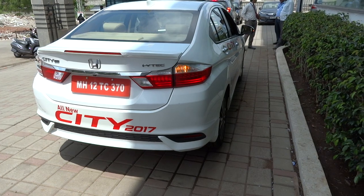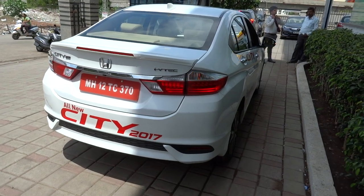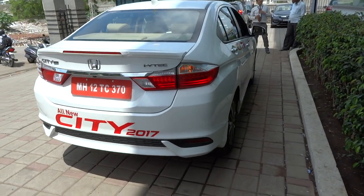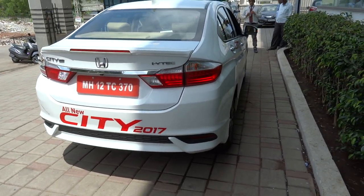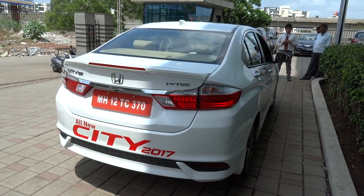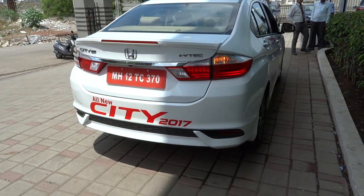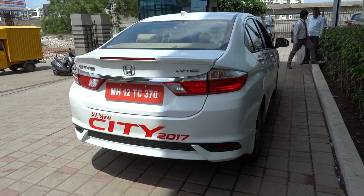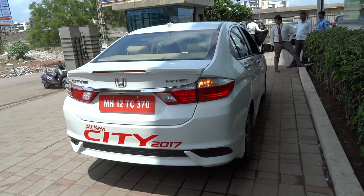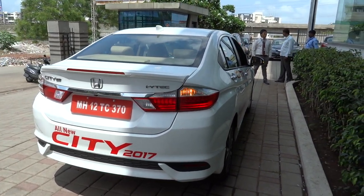Unveiled in India, the sixth-gen City is Honda's second model to feature the new exciting H-Design, first seen on the third-generation Honda Fit or Jazz, launched in September 2013. It won the award of Middle East Car of the Year 2014. The new City in its range-topping trim features extensive premium equipment such as touch panel auto climate control, rear air conditioning vents, a 5-inch LCD display with navigation, Bluetooth audio, reverse camera, 8 speakers, and 4 power outlets. Based on the exciting H-Design philosophy, the sedan gave a more refreshing and new premium look than its predecessor, with an increased height while the rest of the dimensions remain the same.